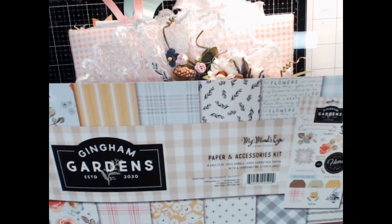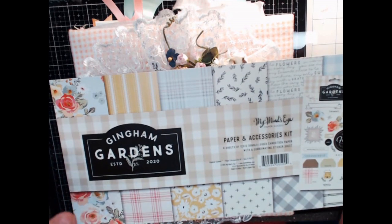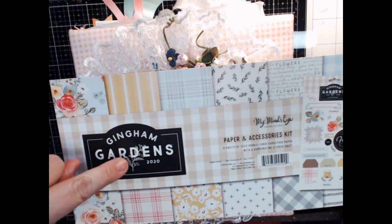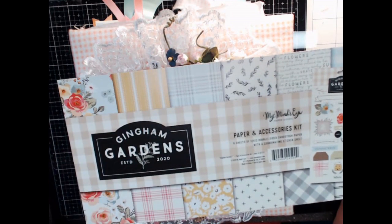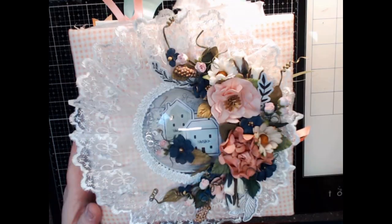Absolutely love this collection. The only complaint I have is that I wish the paper packs had more than one sheet of each paper, because it took two packs of cardstock, all of the blue, the pink that I showed y'all before, and the peach cardstock. Also, I had to order more pattern paper, 12 more sheets. So that's the only complaint I have, but this collection is absolutely gorgeous. I loved it, and I was so excited to work with it. And I hope you all like how the album came out.